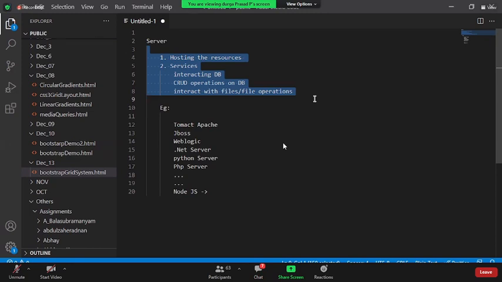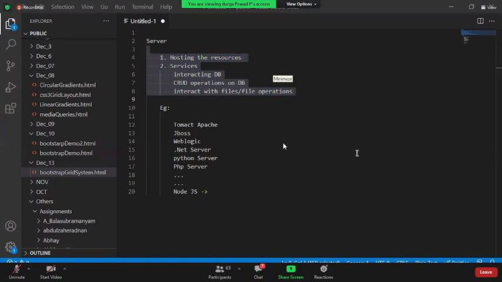So Node.js is one of a kind, and it is the only server which uses JavaScript as a programming language at the server side. That is the reason we are going for Node.js within our discussions.